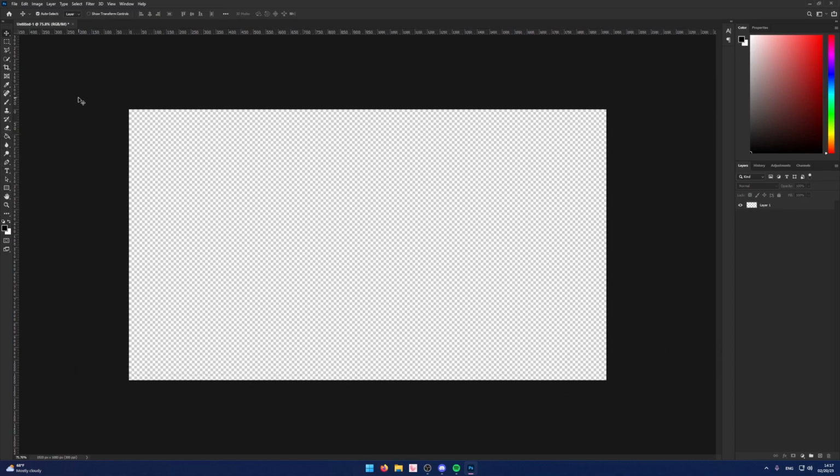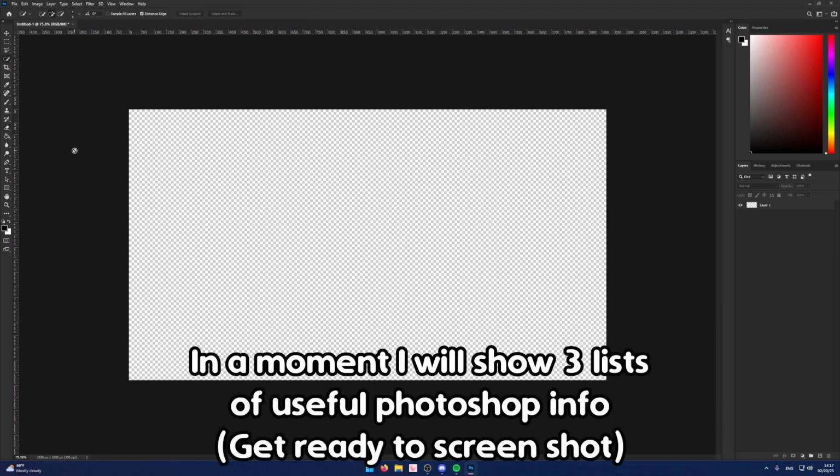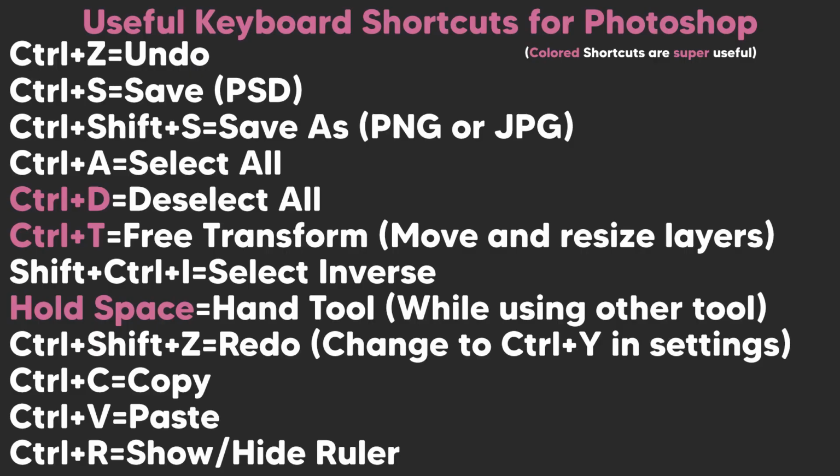A lot of these different tools also have different key combinations to them. For example, right here, we have the eraser tool and it tells you the letter E activates the eraser tool. So if you look over at the toolbar, if I press E, I'm not hovering over it, it will switch over to the eraser tool. And there are different key combinations for each of these. You can see me switching through some of these. Some of them are useful to know, some of them aren't.